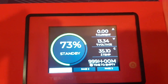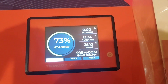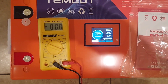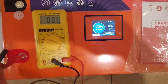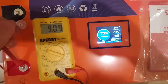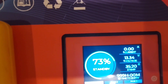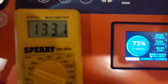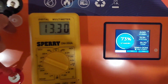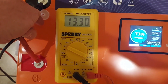I'll be hooking this up to my inverter here at the house and I'm going to mess around with it and see how good it does. We'll throw my volt meter on here and see if I can do this one-handed — just to check. It reads 13.3V, and the battery says 13.34, 13.31, 13.34, so that looks good. I'll probably put a charger on here and charge it up.